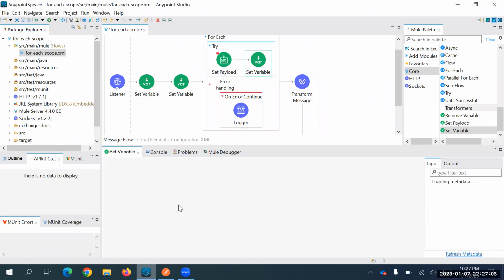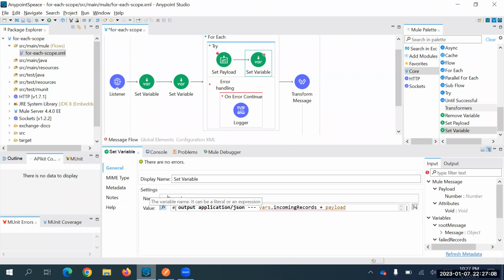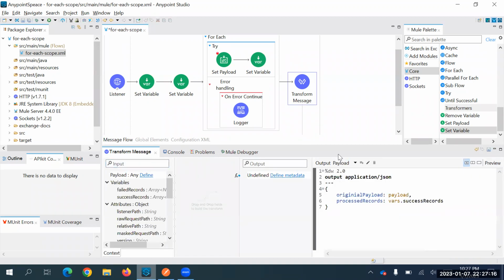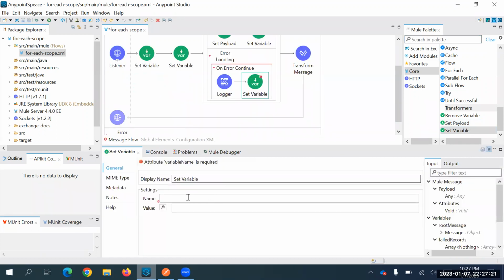I'm just renaming the variables. And I'm going to add one more variable here, fail records, with the same name, right?